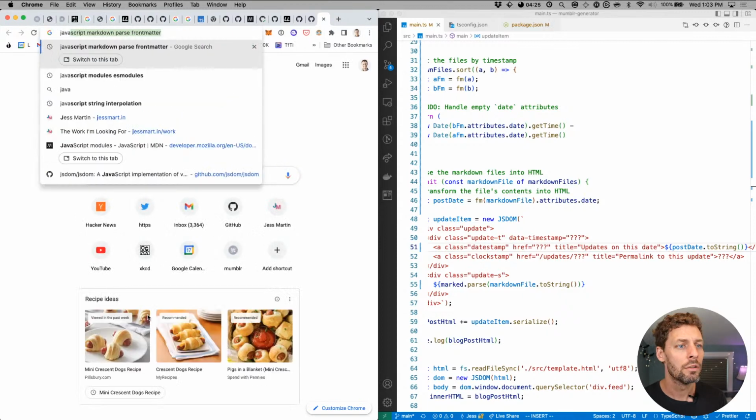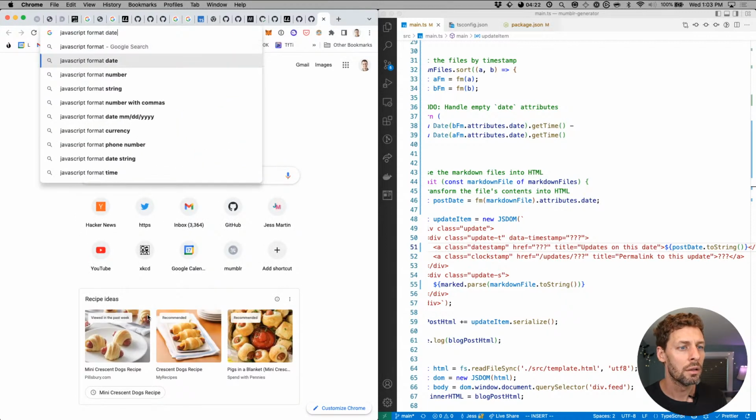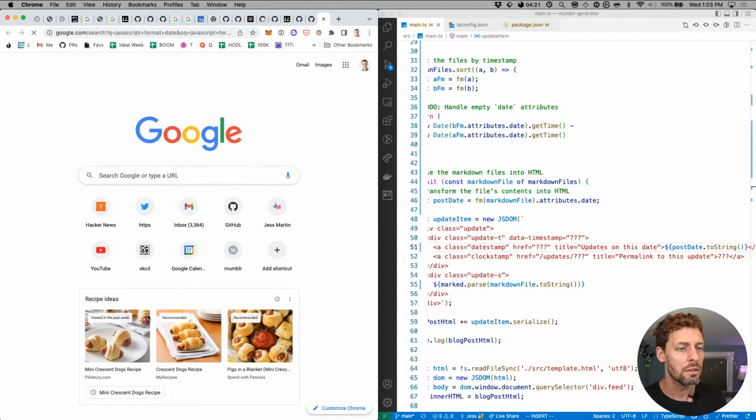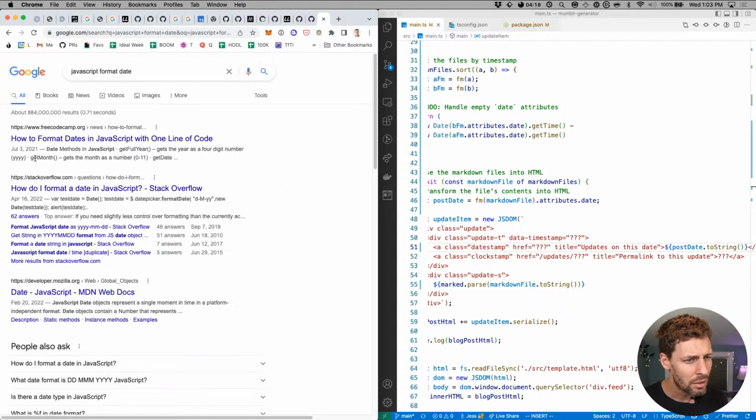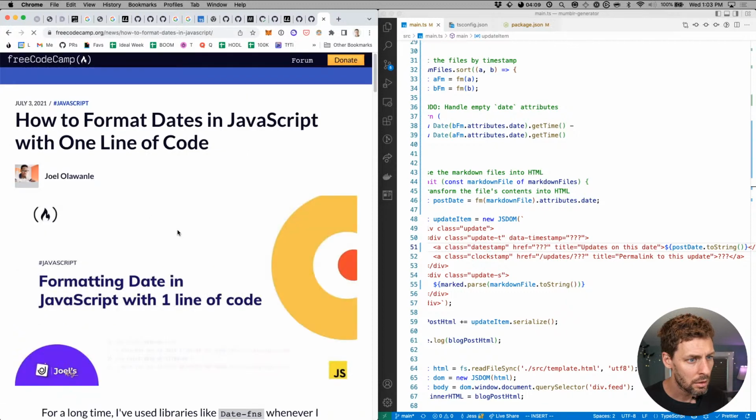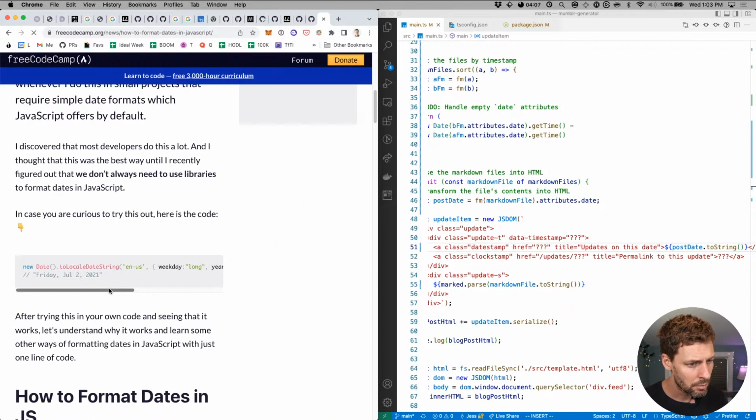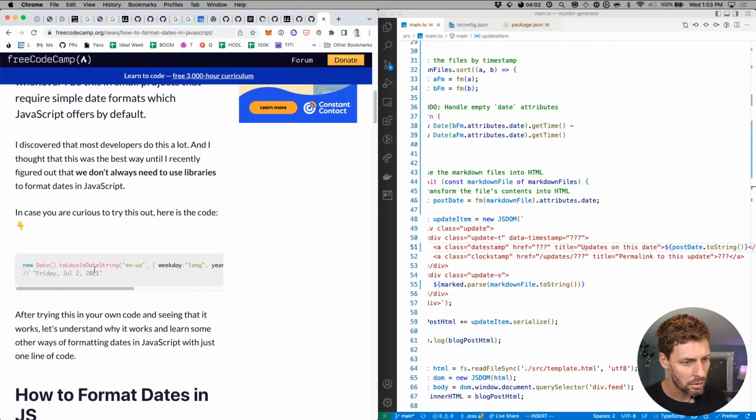JavaScript format date. Yep. To locale date string. Sure. We'll grab that.